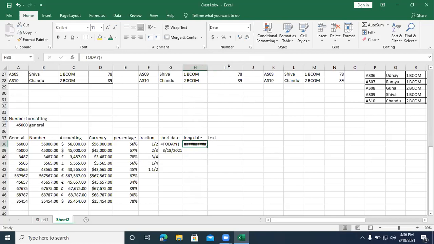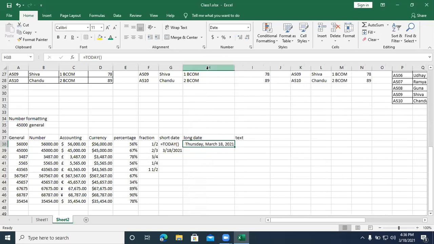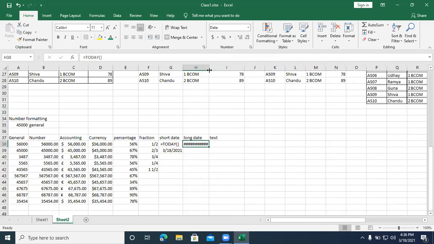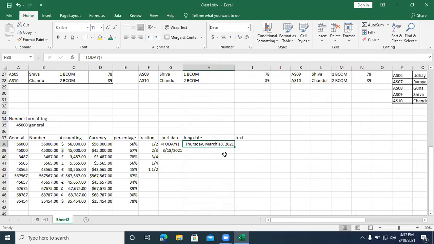So I just increase the cell size to auto fit my contents. How do I auto fit? Place the cursor between the H and I columns and double click. This will auto adjust your contents. If the contents do not fit the cell, it shows the hash symbol. Either you can drag and drop or just double click to auto fit.